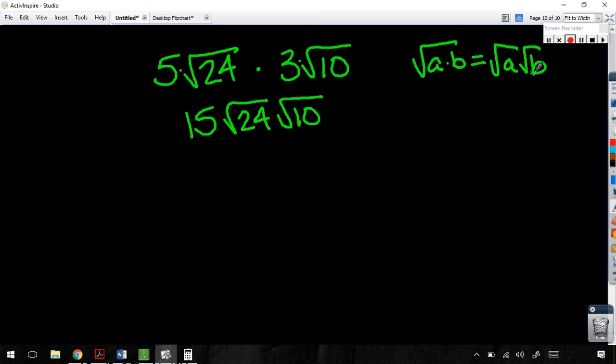Yes. So could I also go backwards with that? Could I say the two together, I could multiply under the same radical. So 15 times the square root of 240. And so by doing that, I'm going to make one less step on myself when I find that perfect square. 240?